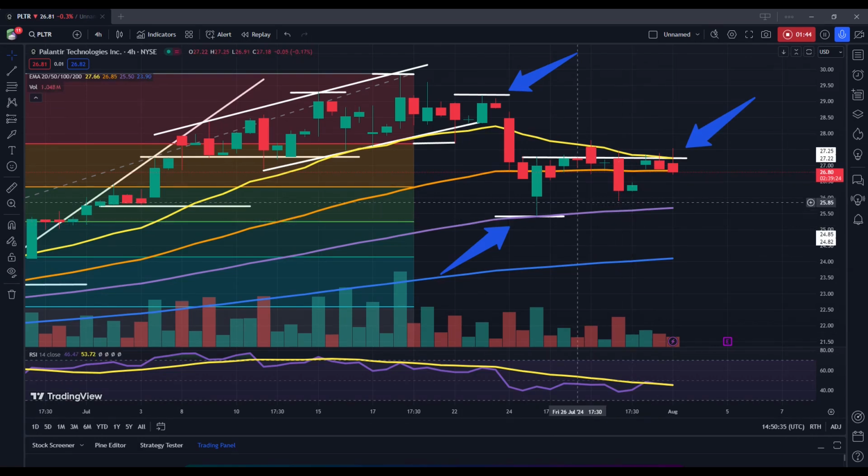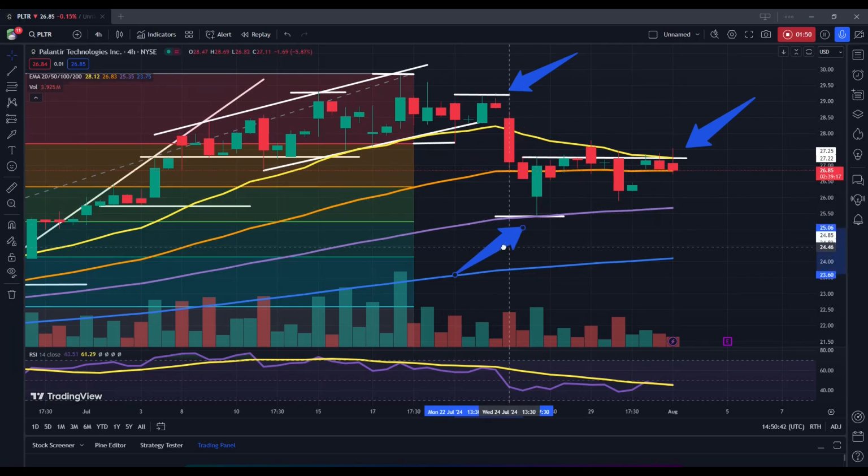So to the downside, the number that I would be looking at specifically would come in at this 25.40 level. The reason that I'm finding this to be significant is in the fact that this is the price low from July 25th. And then in addition to that, we're seeing this rising 100-period exponential moving average on the 4-hour chart, which does coincide with this area. This moving average has moved up a bit, but not much. We're currently looking at roughly 25.70 in this exponential moving average zone here.